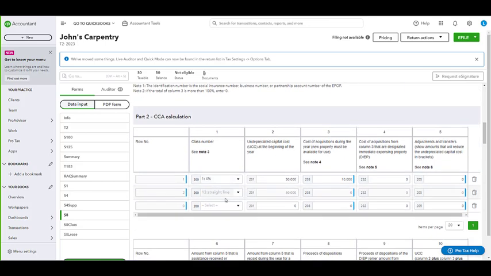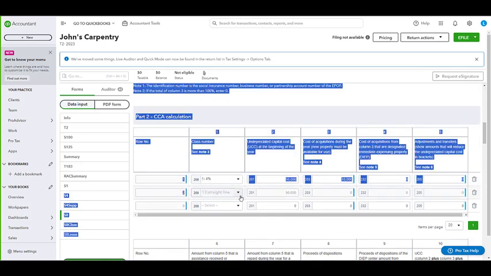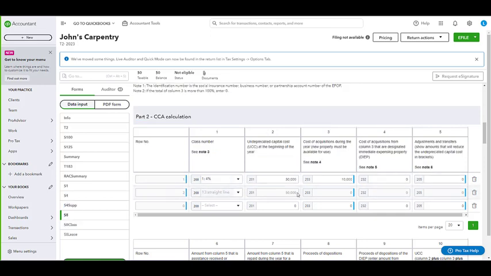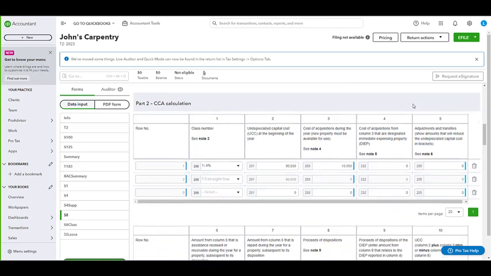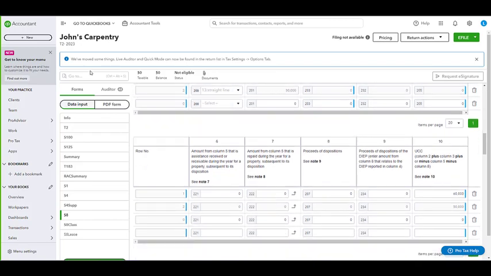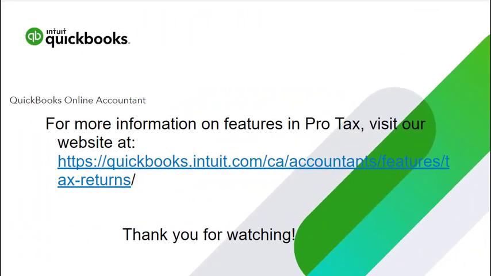And just like with the S8 class worksheet, you can see the second line for S8 lease, that all populates there. So once you actually add in all the values you need to, either on the S8 class or the S8 lease, the values will begin to populate and calculate on the S8 form itself. And that was how to fill out the S8 form using the S8 class and S8 lease worksheets in Pro Tax.